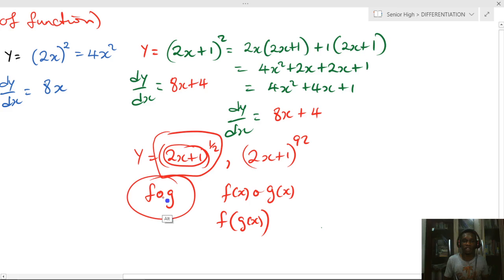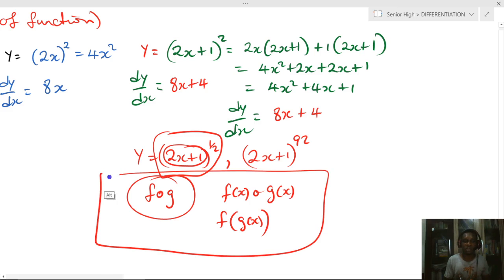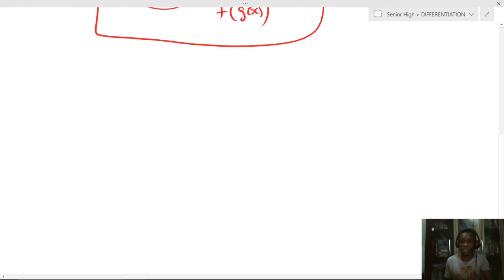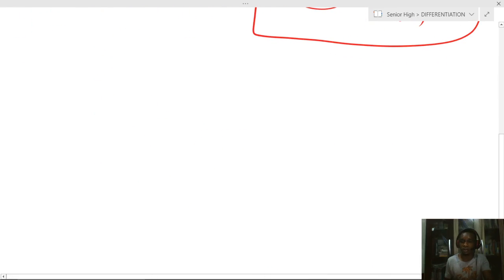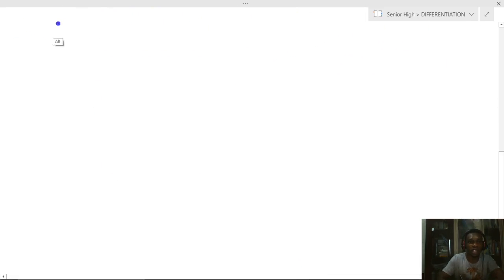But don't worry, I know you've not entered into this stage yet, so maybe when we enter into functions in major, then we'll discuss this very well. So let me talk about my chain rule now in detail. Let's scroll down and we'll discuss our chain rule in detail. So what's our chain rule? Let's start again. Chain rule.